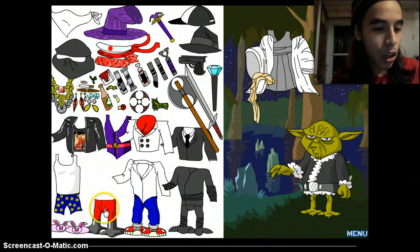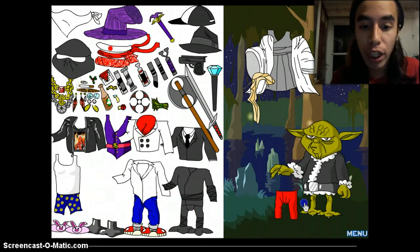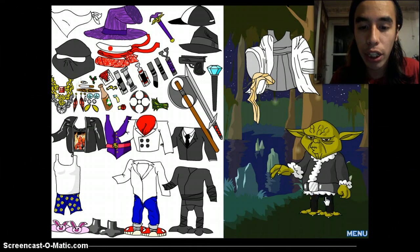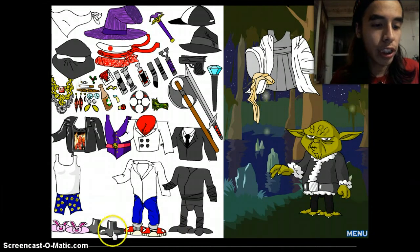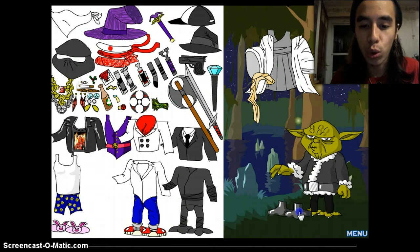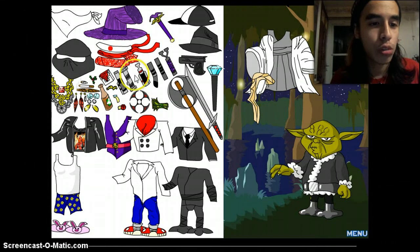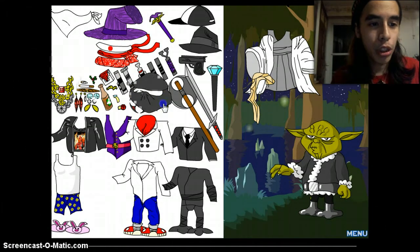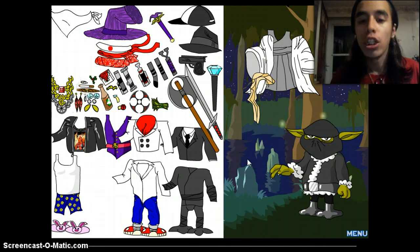That's it. All right, now after that, we're gonna take these pants right here with a little tiny vagina right in the middle, and we're gonna put it like that. Now, this is very important, guys. You're going to take these duck slippers right here. This three-toed Shiva boy. And then we're going to put it right there. We're going to change it back to black, because we got Dark Christmas coming up. Then we're going to take this right here. Santa Claus likes to blend in with the night, so he's not trespassing on anybody's lawn. So we're going to take that ninja back.